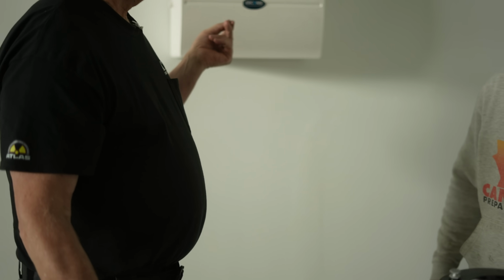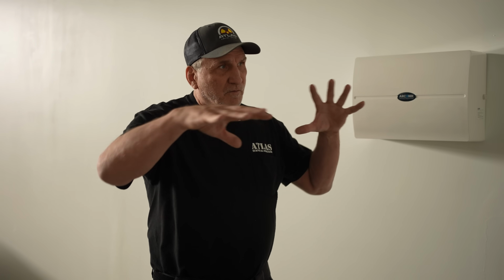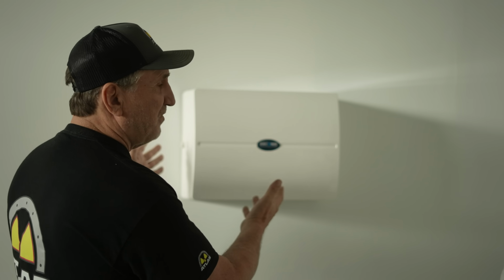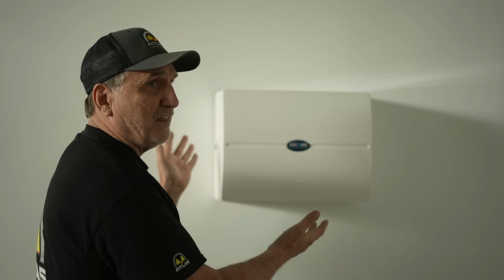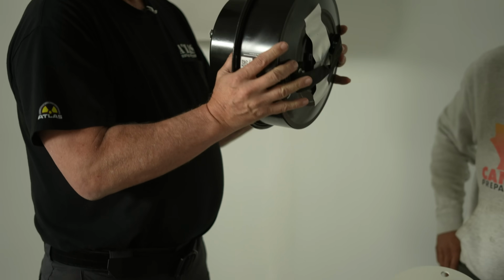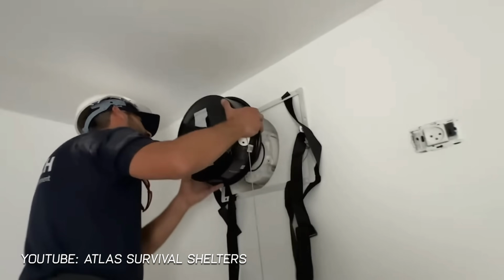I'm bringing these to America for people who want a bomb shelter but can't afford a $20, $40, $60, $100,000 bomb shelter. The minimal thing they can do to protect themselves is take a room, cover it in plastic with construction plastic and duct tape, and have one of these air systems on the wall in a bathroom, in a guest bedroom, wherever they want, for under $3,000, and they have protection for around 7 days. What's inside there is about 20 pounds of activated carbon, which is what's protecting you, and this has a lifespan of over 25 years.